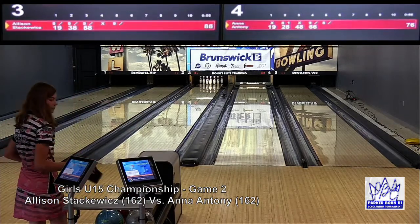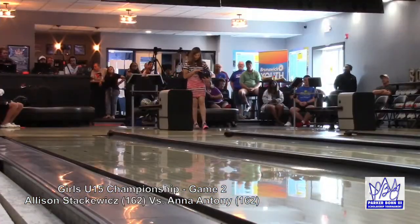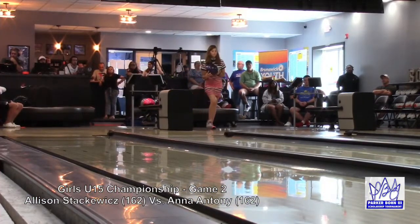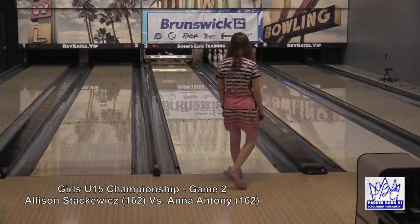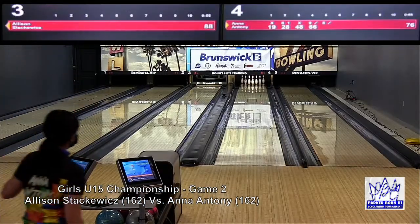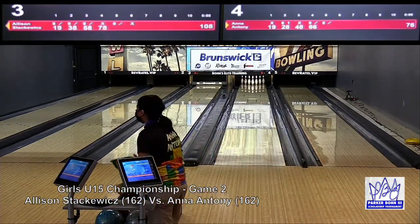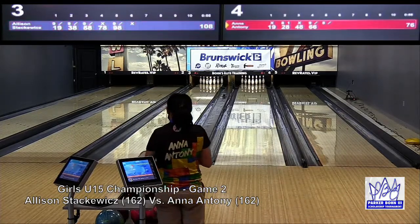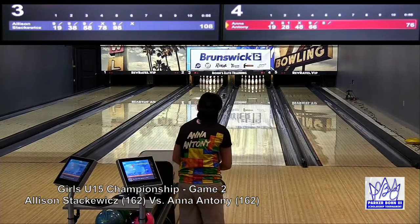So Allison here in the lead, 12 pins, going into the last 5 frames of the girls' championship match. If Allison wins, they will bowl a second match on 1 and 2, the if necessary fresh round, oil too. And gets the break there, crossing over. Are they able to make surface adjustments in between these matches? I believe so. Yes. Fortunate break there for Allison. I don't know how much that will come into play, but just to let the viewers know, they are able to make surface adjustments.